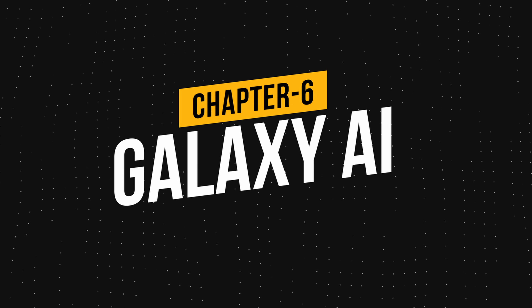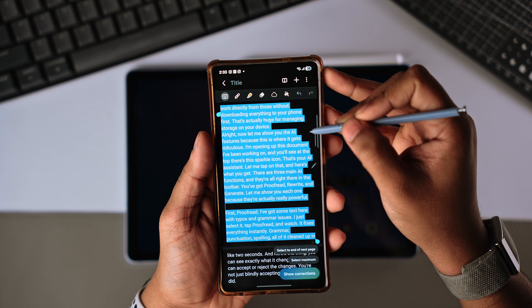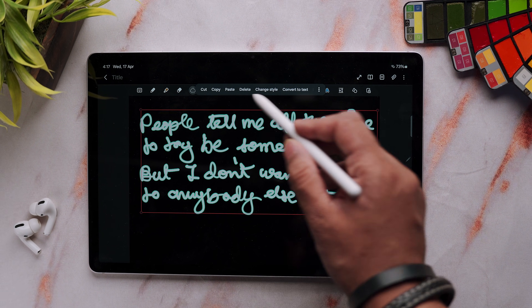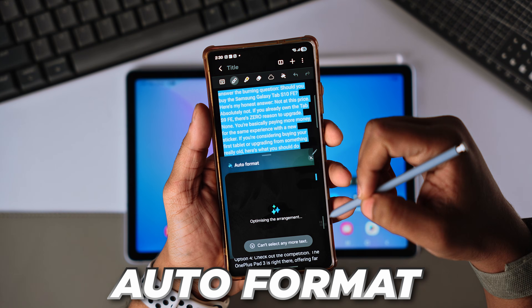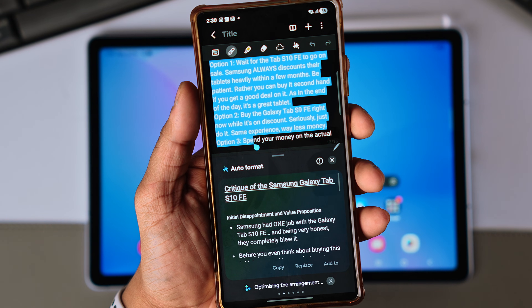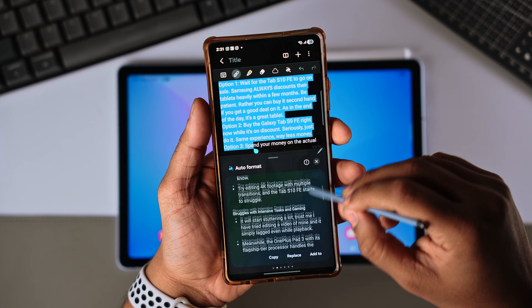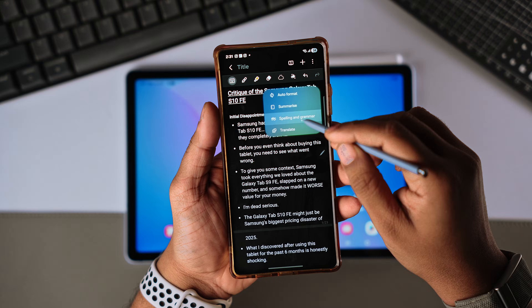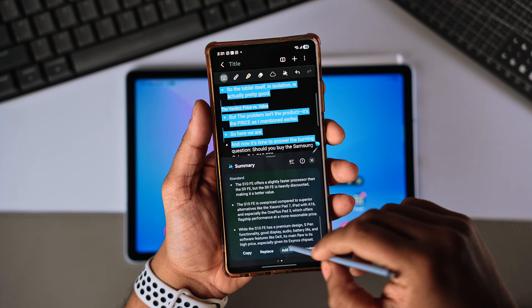Now let's address the feature you've been waiting for — Galaxy AI in Samsung Notes. Samsung has built AI into various platforms, but inside Samsung Notes it's probably the best use case for AI. Once you've taken notes or copied information in, you can use the AI toolbar to activate four different functions. First, handwriting-to-text conversion — it even detects messy handwriting accurately, with precision improved since the AI innovation. Second, Auto Format — it takes your text and formats it neatly, with two options: meeting notes and headers-and-bullets, giving structure and color you can replace or add to a new note. Third, Summarize — you can select a large body of text and the AI will summarize everything, so you can send cliff notes from a class or meeting without reading through everything yourself.